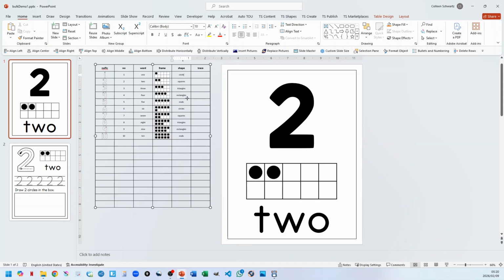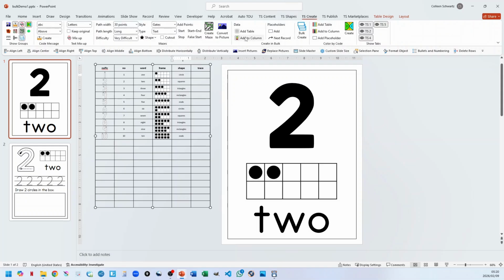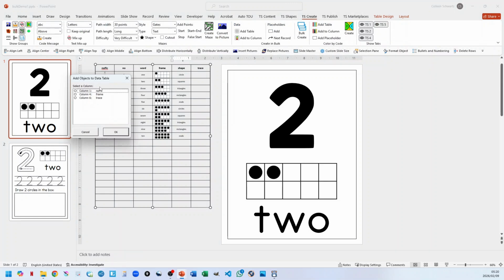Then I have one last set of things to add over here, and that's for the trace column. So the trace column is going to have pictures as well. So I'm going to go and add to the column in the trace column. Now, I want to point this out to you. When I choose add to the column like that, it'll only show me columns that are either empty or that contain pictures. I can choose one that contains pictures, and it'll then add them underneath what's already there in that column. It won't allow me to add pictures to columns that have text in, because you can't combine text and pictures in the same column. So I'm only able to choose columns that are empty or columns that already contain pictures.